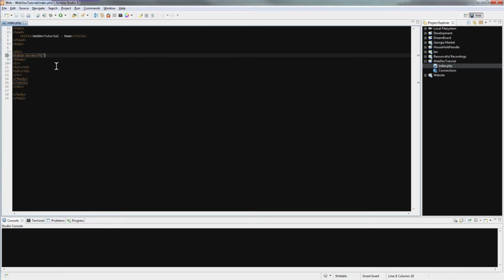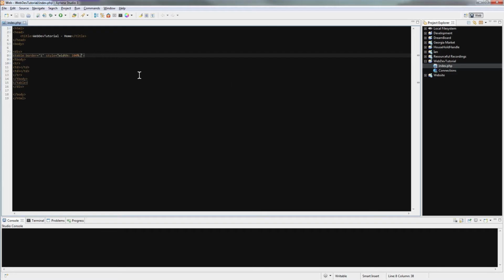That'll just add a border onto the table, and then we're going to do one style so it fits with this tutorial so you actually can see the table. So what we're going to do is put style equals quotation marks, and within those quotation marks we are going to add width 100%, so that way it'll go all the way across. Let's actually add a little height in there too, so height colon, let's do just 100 pixels with a semicolon to end it.